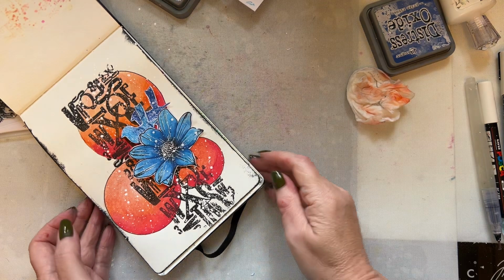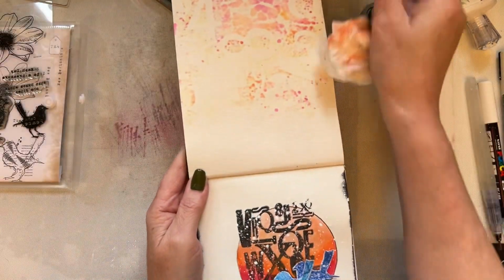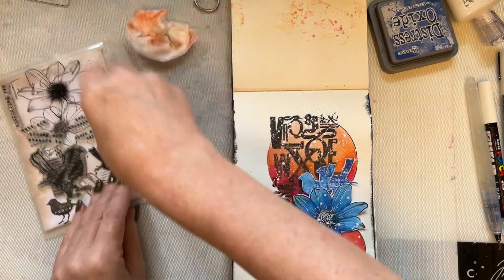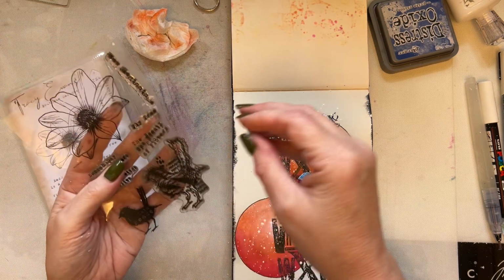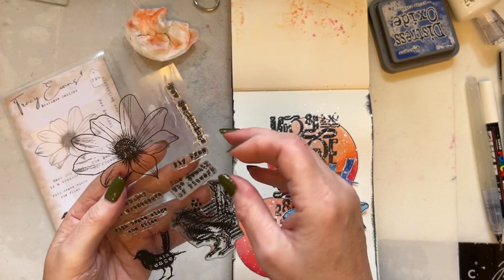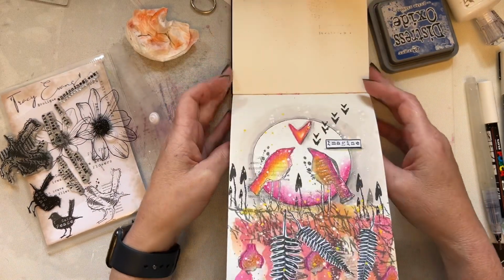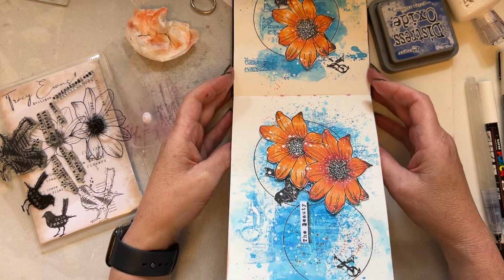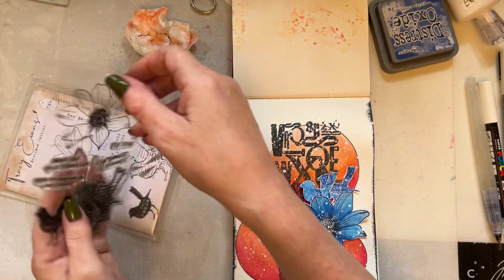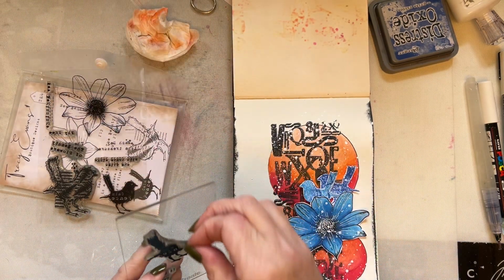And then shall we have some wording? So let's have some wording. The problem is my journal is so long, there's actually nowhere to put anything. Right. What did I have on the other one? Tracy can't go straight to the page. The Beauty of Flowers. So let's have: Each day is a treasure. Can't you tell Tracy couldn't think what to have?